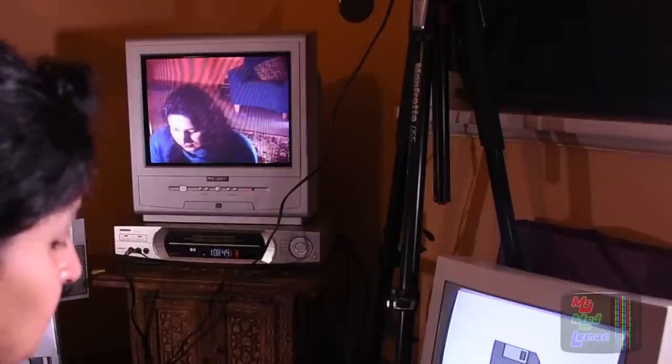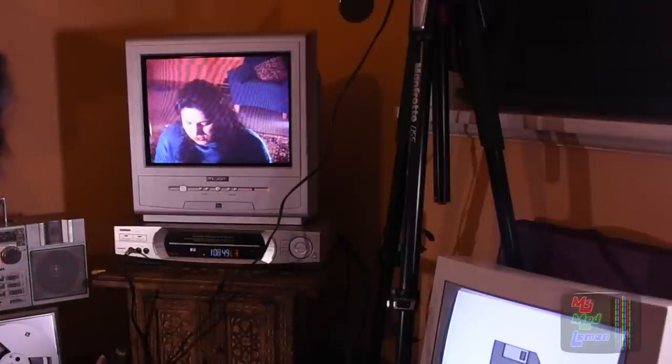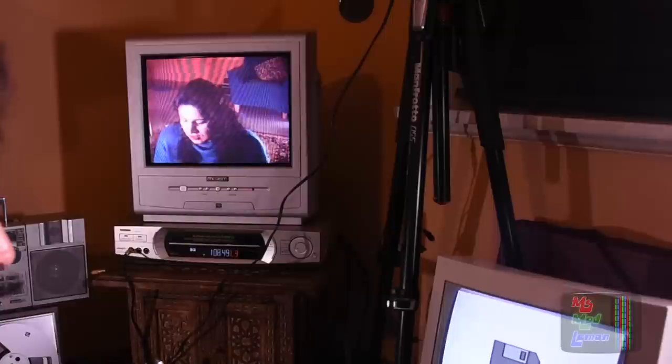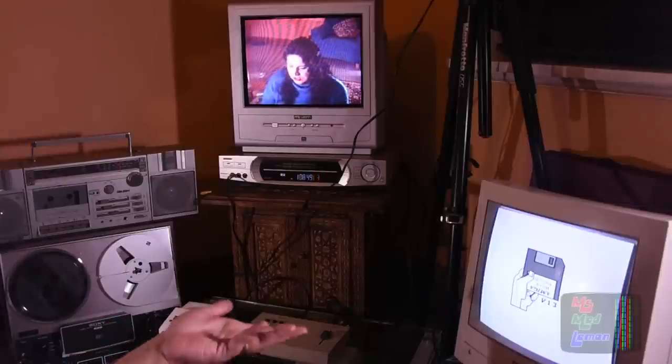That I sorted. The problem actually is with the RGB cable. It's so spindly and poor, I need to make a new one for it, because even when I was trying to resolder the cable itself, it just kept breaking, so I think it's just deteriorating. So what I've done is, I've connected this via composite out for now.